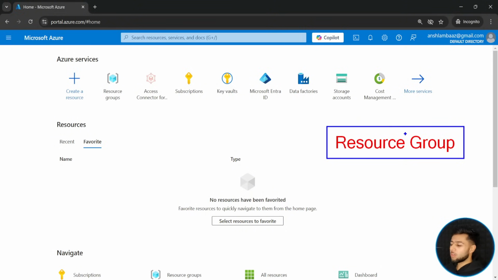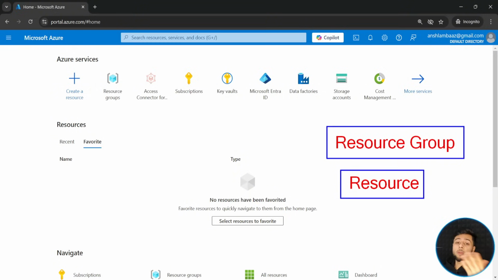So what is a resource group? Basically, a resource group is just a fancy name for a folder. Yes, it's just a fancy name for a folder. So why do we need to create a folder? If we create any resource, now what is a resource? A resource is a service that we use from Azure. If we are using Azure Databricks, it's a resource. If we are using Azure Data Factory, it's a resource. If we are using Data Lake, it's a resource. So all those resources need to be stored under a parent folder. It's called a resource group. Simple?